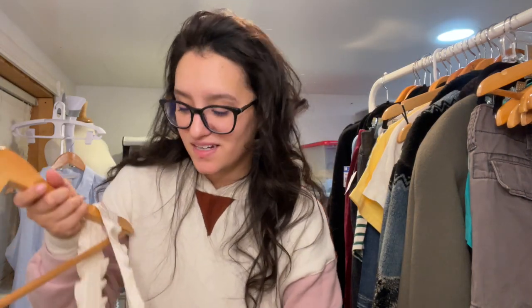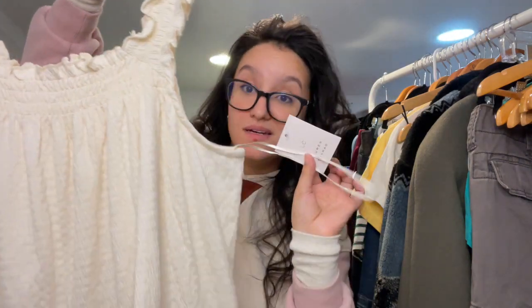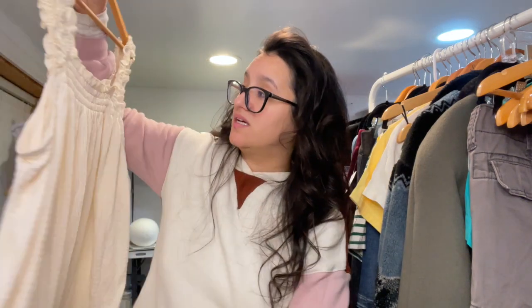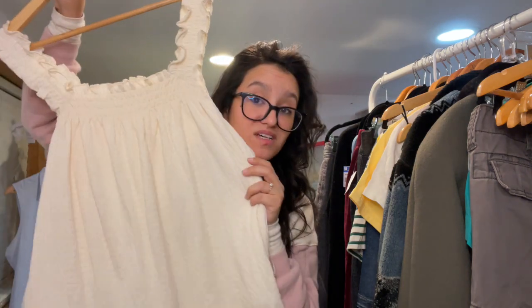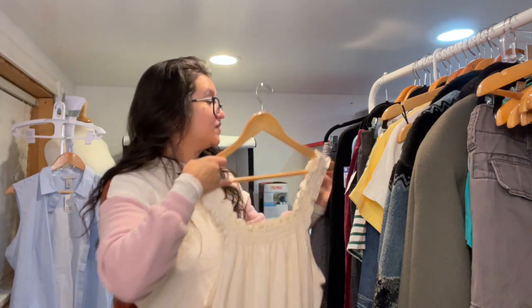We have another new-tag item — it's just Lauren Conrad, an XXL, but new tags. I just have a really hard time passing up new-tag items. It's a nice stretchy tank in a neutral color. Hopefully it sells — I'll probably only get about $15 for it but it's worth it.